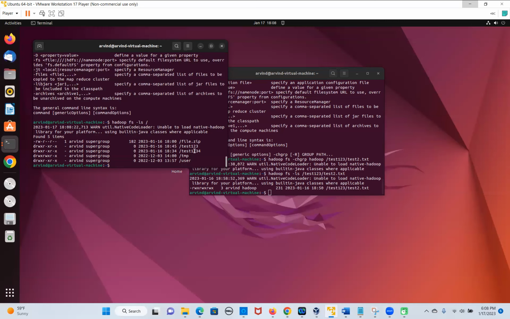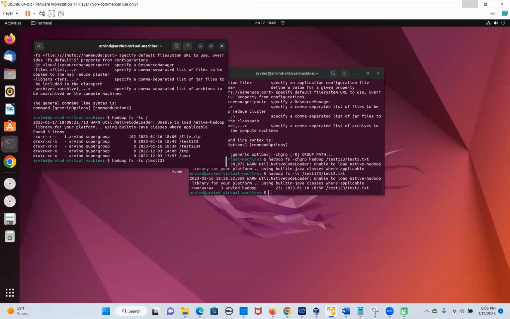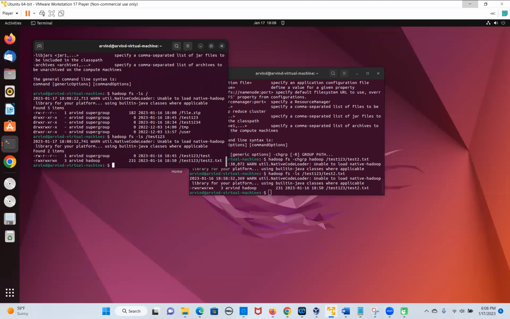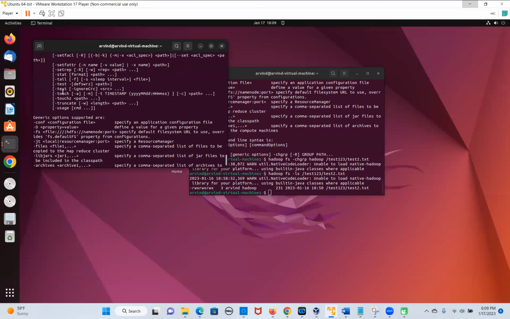When I want to see the content of test1234 or test123, I will write it like this, going one level inside the directory. I can see two files here, both are files because a hyphen is there. Now I want to use the truncate command.